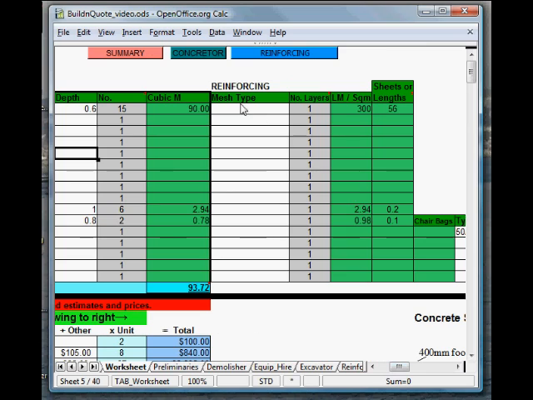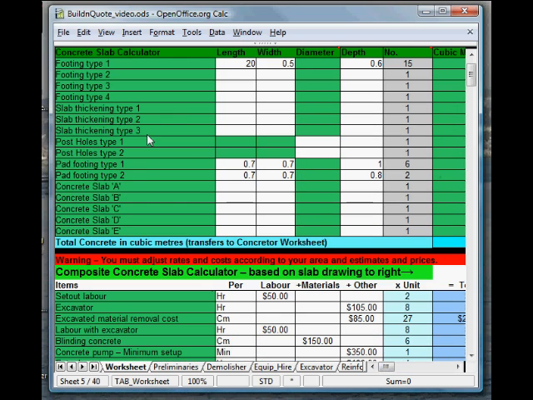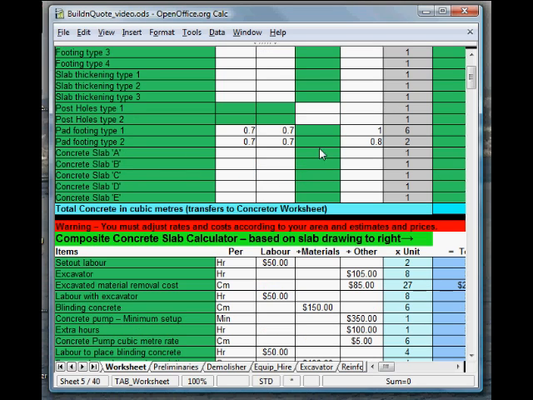Now, we can put F62 mesh. Right, look, it works out the square meterage, works out how many sheets or lengths of mesh you need, works out how many bar chairs you need. You see, Danny? All this stuff's a real hassle, isn't it, working all this stuff out. Your post holes, your slabs, you do this, it'll work all that out for you.